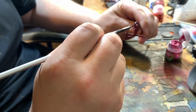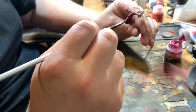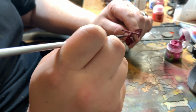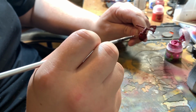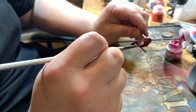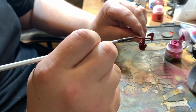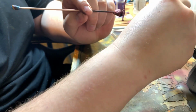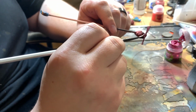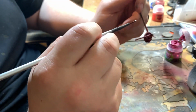Most of the time, I think some people are indifferent with it if you're using it as a proxy. In my opinion, where I stand is I don't really care. You're going to spend just as much money buying the printer and a lot more time printing them than you would buying them and painting them. So it's a work of art all on its own. If you've got that kind of dedication, more power to you. I don't think I could ever fathom myself becoming a modeler and 3D printing kind of guy.